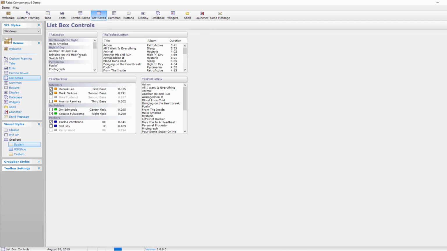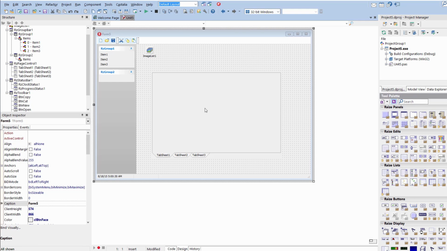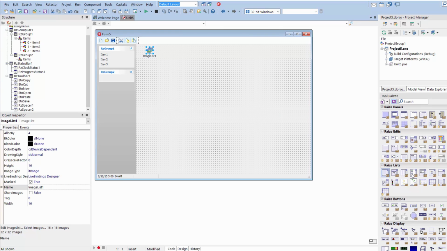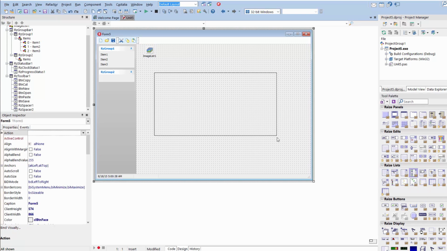All of our list boxes support groupings, so you essentially put a prefix on the item that you want to be treated as a group, and then you can have a categorized list of items. There's a tab list box. We do have a checklist box. Let me go into the IDE and actually show how we manipulate that, since that has quite a powerful design interface. So if we go to the checklist control, we can drop this down.